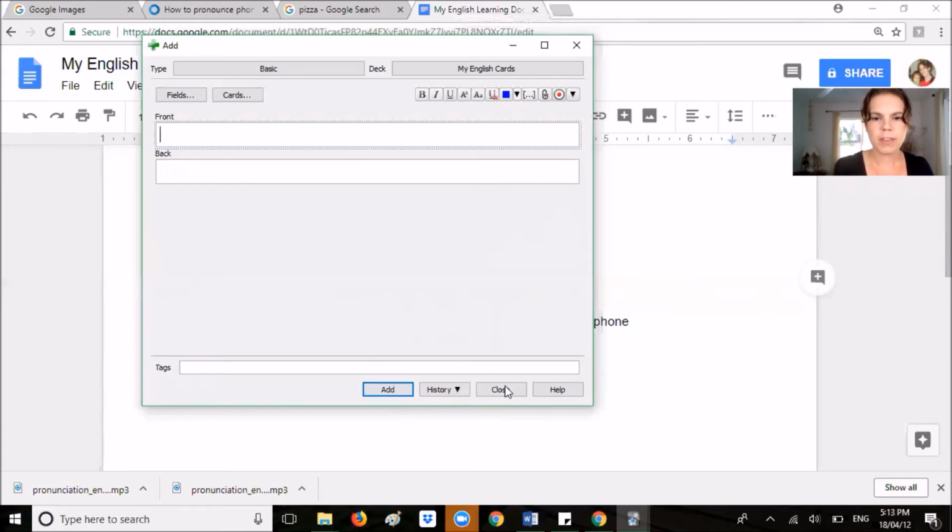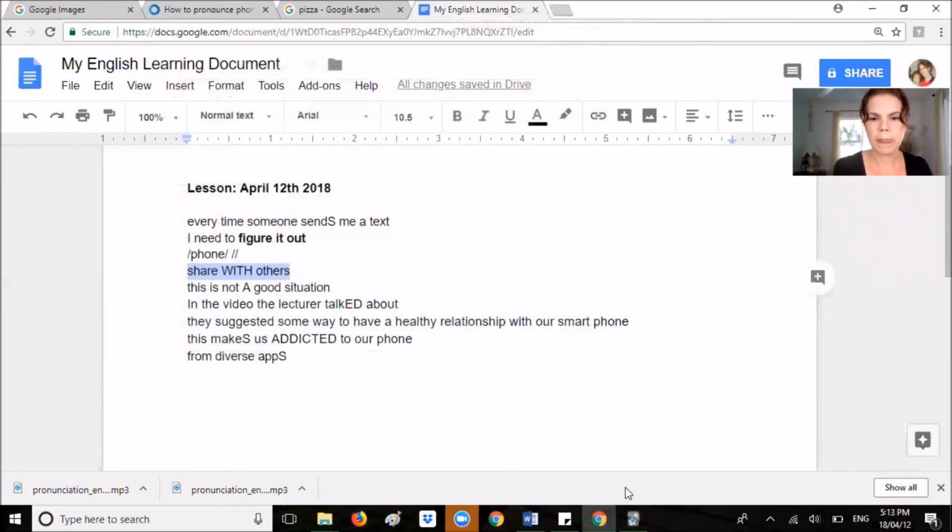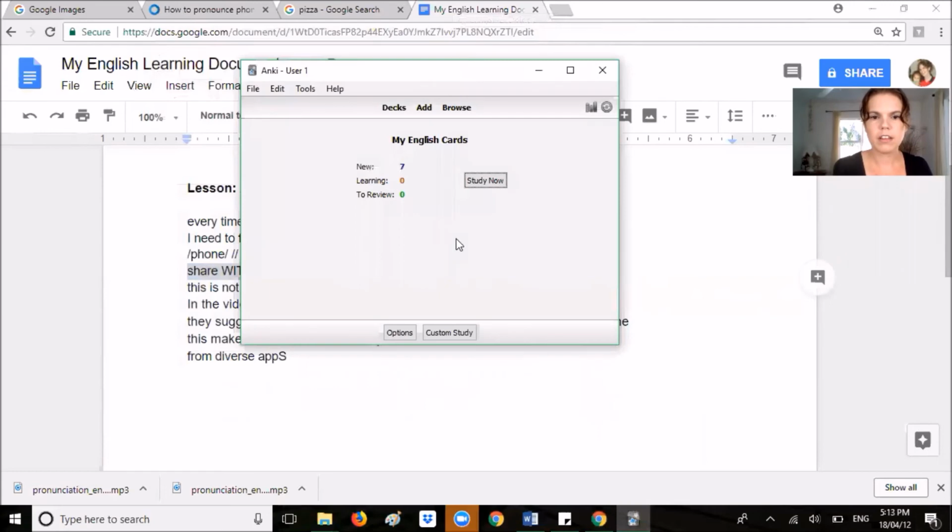So once you're done with that, just close. And here you can refresh, so that way make sure you save it. It will go onto the Anki website, and then on your phone, when you download the app, you can sync it. So whenever you make changes, be sure to save it, sync it. And it's syncing just like that.